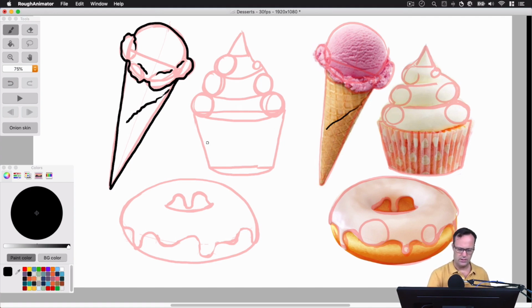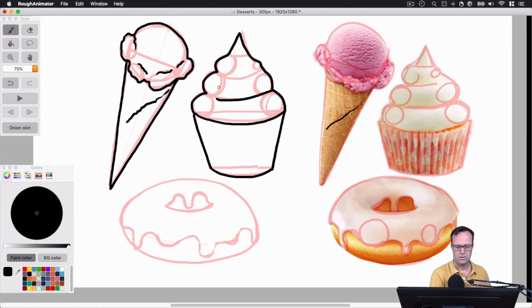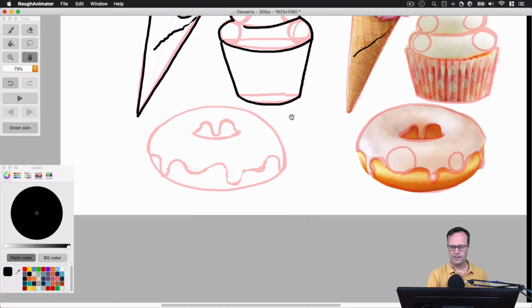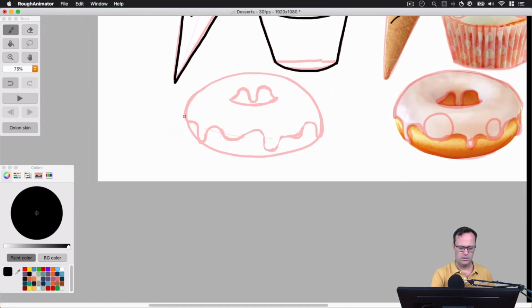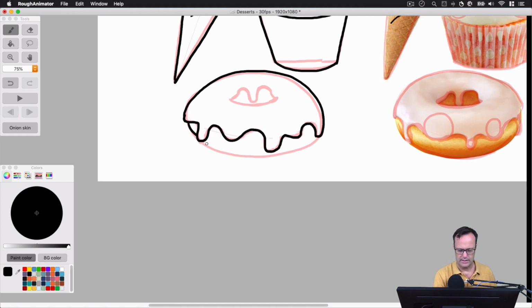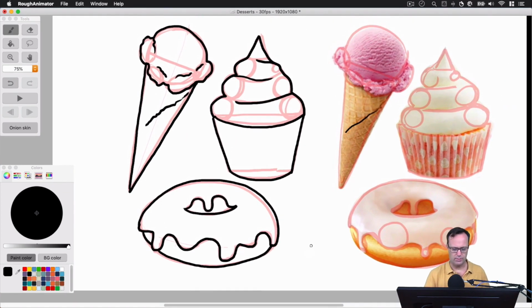And let's move over to the cupcake here. And again, I just want to be tracing the outer lines. I don't need all of the structural lines. Okay. Something like that. And let's come down in here to the donut and get a nice clean arc for the frosting. And then I'm just going to trace my red line that I've already made here in our rough stage. And then come back here, make the actual donut and our donut hole here. Something like that.